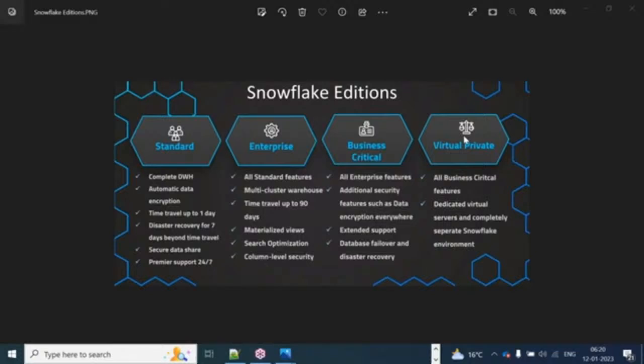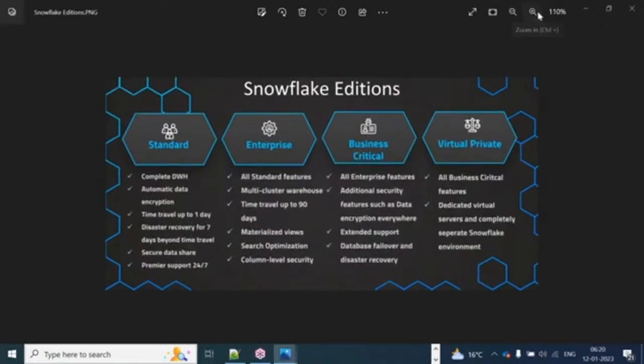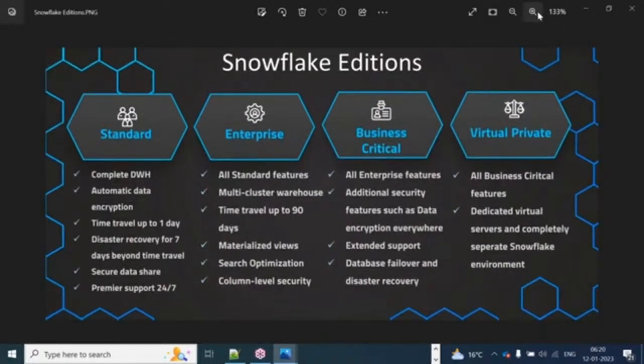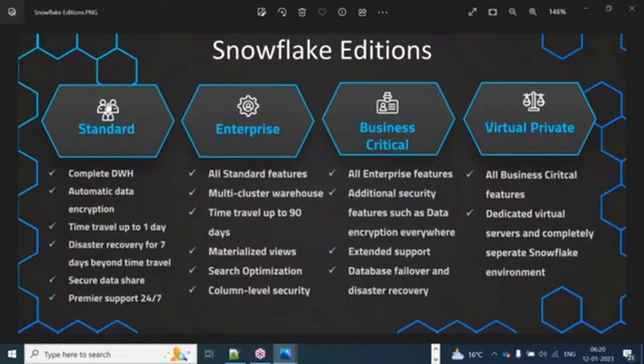I'm repeating once again, so you need to make a note also. We have a standard edition, an enterprise edition, a business critical edition, and a virtual private edition. These are the four types of editions we have in Snowflake.